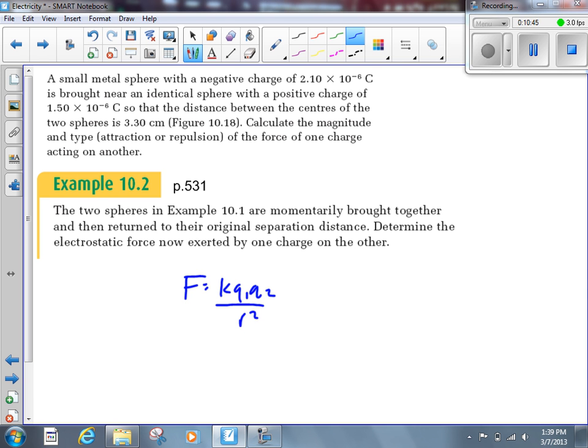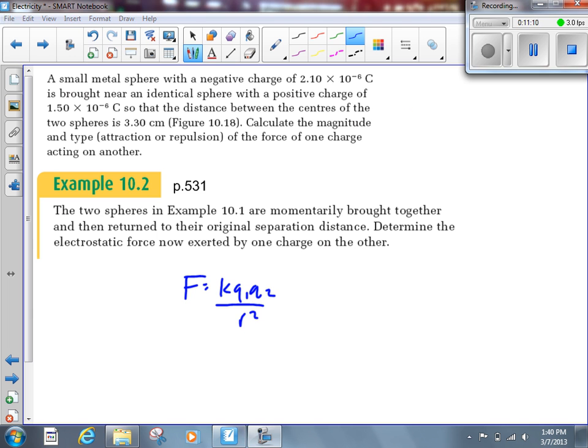Okay, they were brought together first. What difference does that make if they're brought together first? Conduction takes place, yes. And if conduction takes place, what's going to happen to them? They're going to transfer, and B, starting with a B. The charges are going to balance. So let's deal with that touching first. Let's deal with that conduction first.